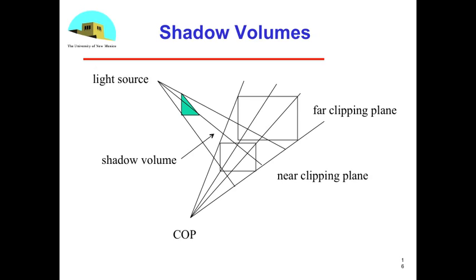You have the same issues with two different points of view, or many different points of view if you have multiple light sources. So you have the same issue about having to convert everything into the same coordinate system and do some saving of information because you have to compute these volumes. So this is another way of using the same kind of projection ideas to give you an unexpected technique. Okay, so now we're going to turn to lighting and shading, and we'll actually be using some of these things a little bit later.